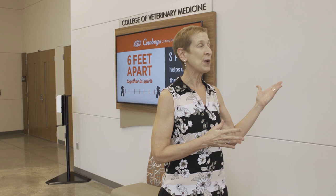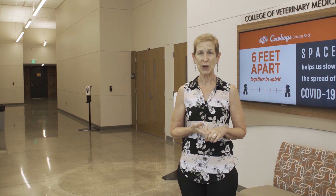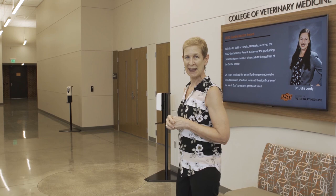This is the lobby with windows and beautiful lighting and places for students to meet and group and discuss. And then we're going to move into one of our classrooms. There are three of them for year one, year two, and year three. And students move into that classroom as they advance in our curriculum. And all of them are built very similarly. So come on in and let me explain what they are.